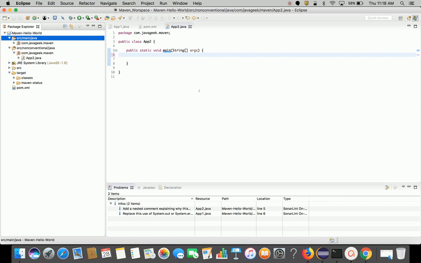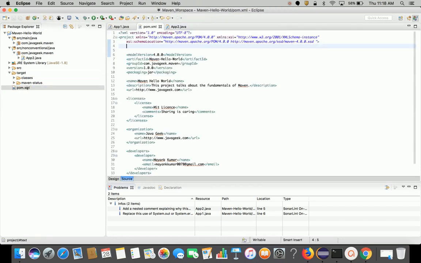Now how to configure Maven to read from this source folder? And Maven by default compiles all your source code into the target folder. One more thing we are going to see is how to configure Maven to put all your output into a different folder. So let's see that.